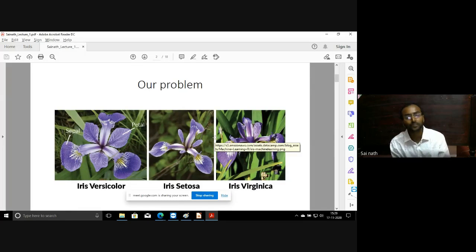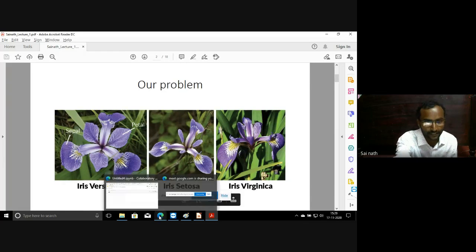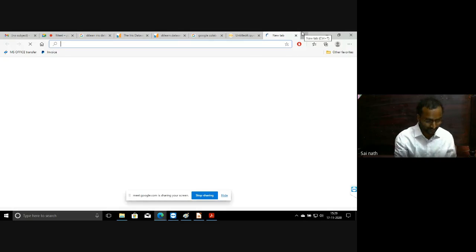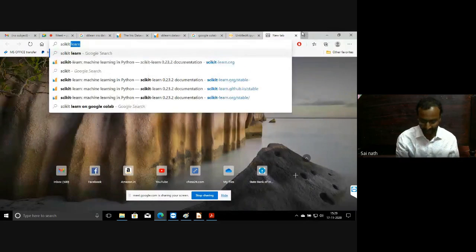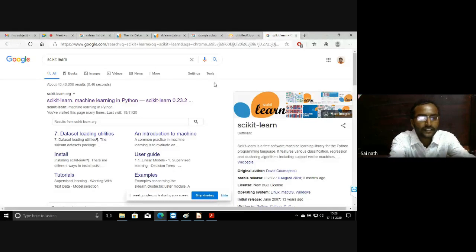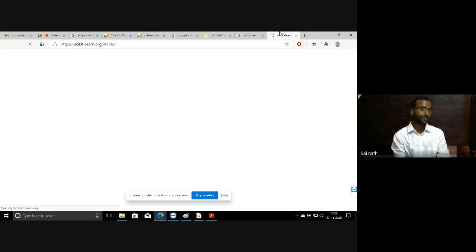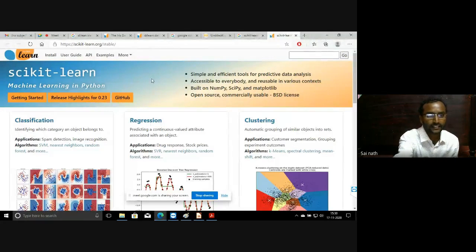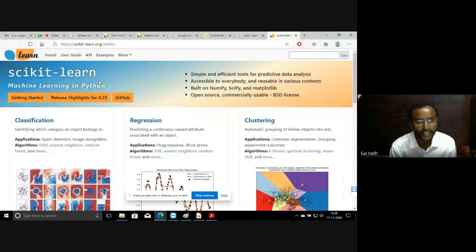And for classification problems and for supervised learning problems, the standard library for Python is sklearn. So let me also show you that. Yeah, finally this thing has done. I'm happy. So you can type sklearn, scikit-learn. This is a very powerful library for Python for machine learning. Okay, so this is scikit-learn, and we will be using scikit-learn today.